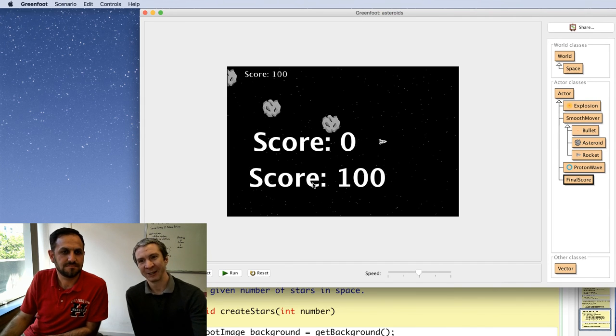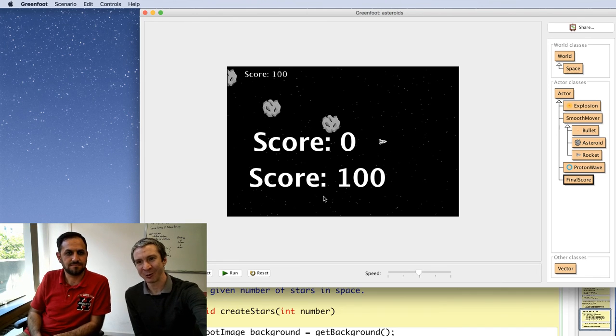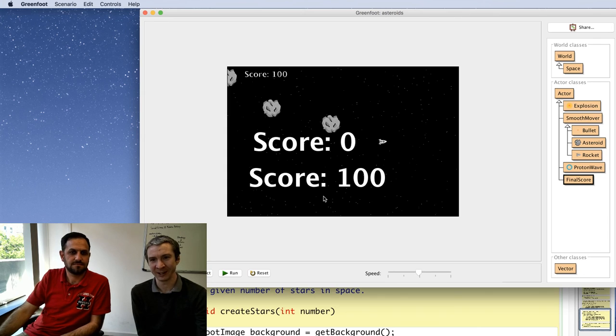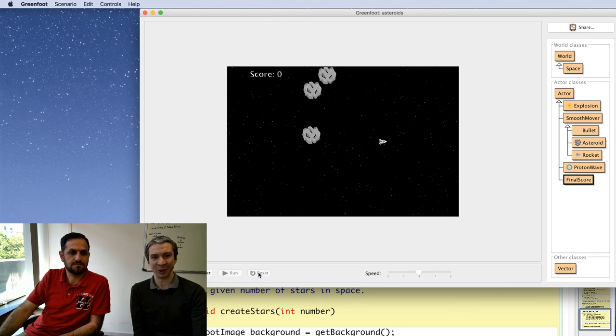So the way we've got them arranged now, the score 0 is from the first time we called it, and because you just pass it once and then it created the image, it doesn't update. When we called it a second time, we got score 100. They did actually appear on top of each other there, but Amjad has dragged it out of the way, so we can see both of them. So if we reset, we'll go back to 0, and everything back to normal.